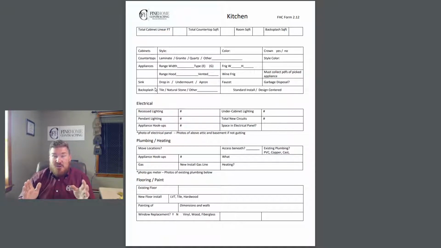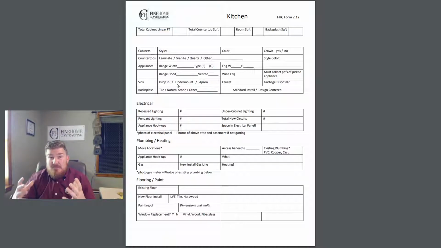Sinks, you want to make sure what do they want for a sink. This is kind of important on the design, but also when you're putting in their allowances for their tiers. So a drop-in is that simple drop-in sink. It's the budget friendly. It goes with laminate counters. We don't do a lot of those, but sometimes it fits within the budget. Undermount is going to be a lot. Most kitchens have undermount. It's kind of in the middle. It has to be with a solid surface countertop. So your granite, your quartz, your corians, which we don't use as much.